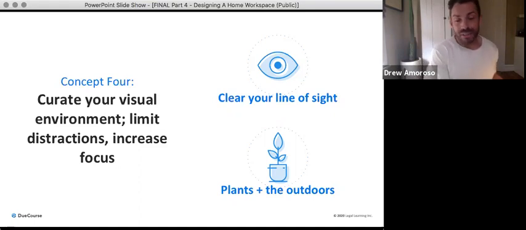The reason that I do this is, again, a lot of science behind this. Some studies that have been done have said that having plants in your workspace can increase productivity by 15%. And also having pictures of the outdoors that you enjoy can also contribute to that as well, not to mention the sense of calm that they can provide you day to day if you are having to work inside for long periods of time.